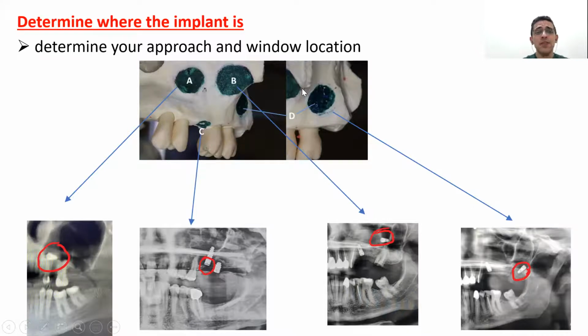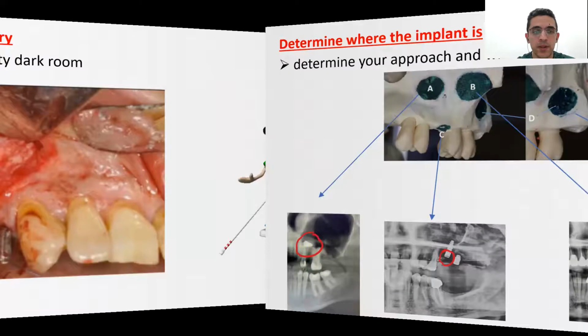So we have different places to open our window. ما فيش fixed place where you will open your window and you will find the implant. لا, it depends a lot on the implant. You anticipate where the implant is, and sometimes you make a combination of all of these approaches. في بعض الأحيان إحنا بنفتح فتحتين. ساعات بنضطر مثلا إحنا نفتح in A position and in D position, لأن أنت مثلا ممكن تفتح على ال A position and find the implant moves to the D position. So at this time you have to do the 2 openings.